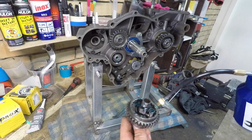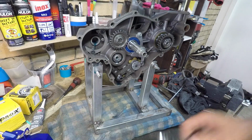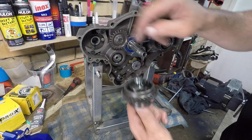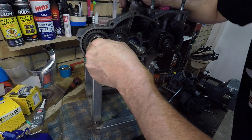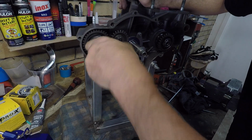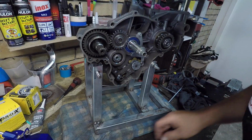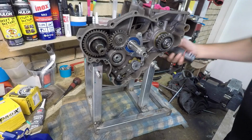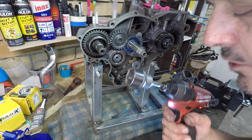Give that a bit of, oh yeah, get in there. Just fill that goop up. There we go. So I've got a little pin there. That's just going to rest on the back of a little actuating ratchet arm there. Oh, that went in. So now I've got to get this 8mm bolt. It's all about organisation, mate.